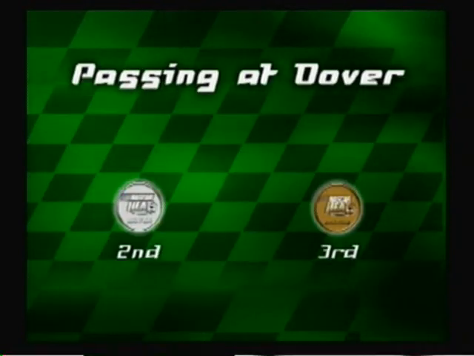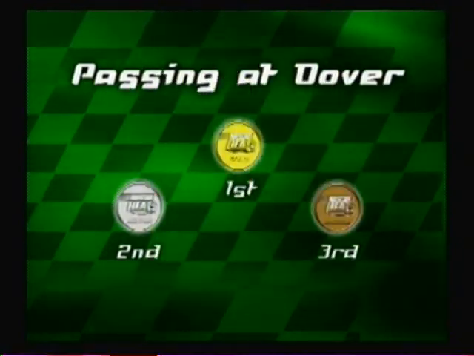Nice job in that modified. Think you can do as well in a NASCAR Craftsman truck? Well, let's try an almost identical scenario, this time at Dover International Speedway. The trucks have a lot more weight than the modified you just drove, but they also have a lot more power. Can you outsmart the other drivers and find a way to the victory circle? Again, third wins the bronze, second the silver, and you need to beat them all to take the gold.